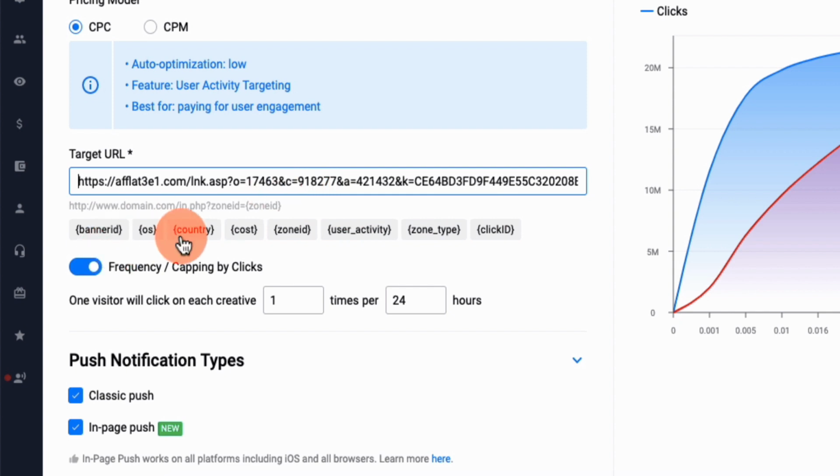And what these tokens are going to do, if you're using a tracker, you basically submit your track URL, and I'm going to have a link to the tracking video above where you can watch the whole video. It's too long to talk about in this video, but you can use a tracker like BMob, which is absolutely free. And I'm not an affiliate for BMob. I don't get compensated in any way. But I just like them because they have a free like 1 million events plan, which is more than enough when you're starting out. So I recommend that. Go to bmob.com, watch my video, and you can basically set up a tracking URL.